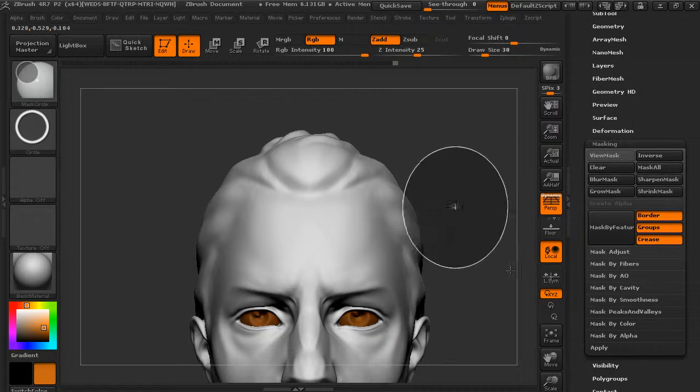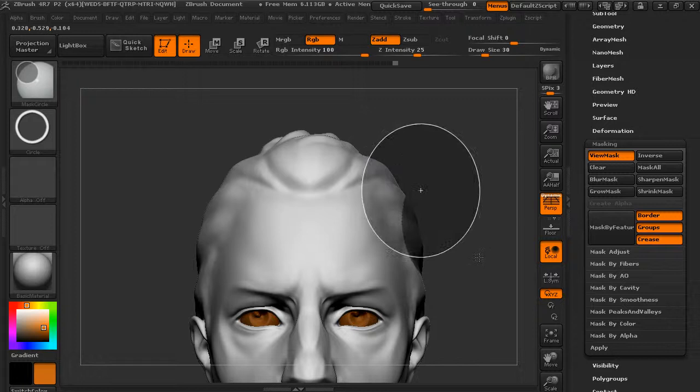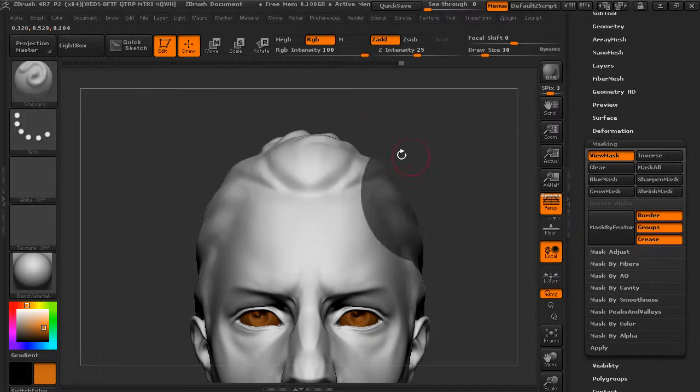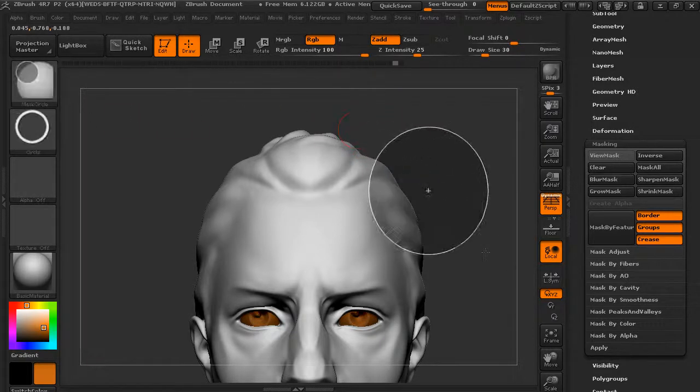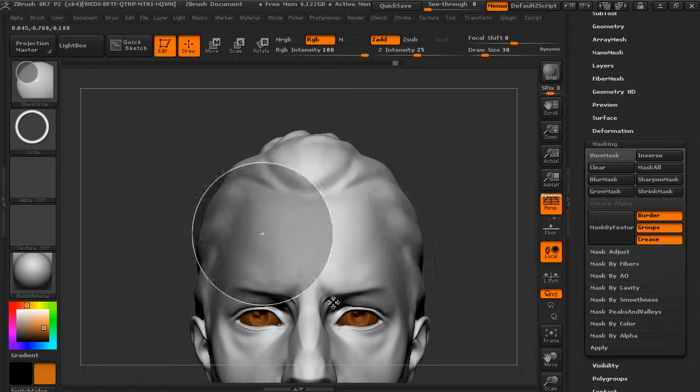And one of the cool things about this is, if I just try to mask this particular area out, I'm not really doing a good job because I don't know exactly where to put it. So look at a couple of things here. We can drag out this circle, and then if we hold down spacebar, we can actually move it wherever we want. Continue to resize it, move it wherever we want.